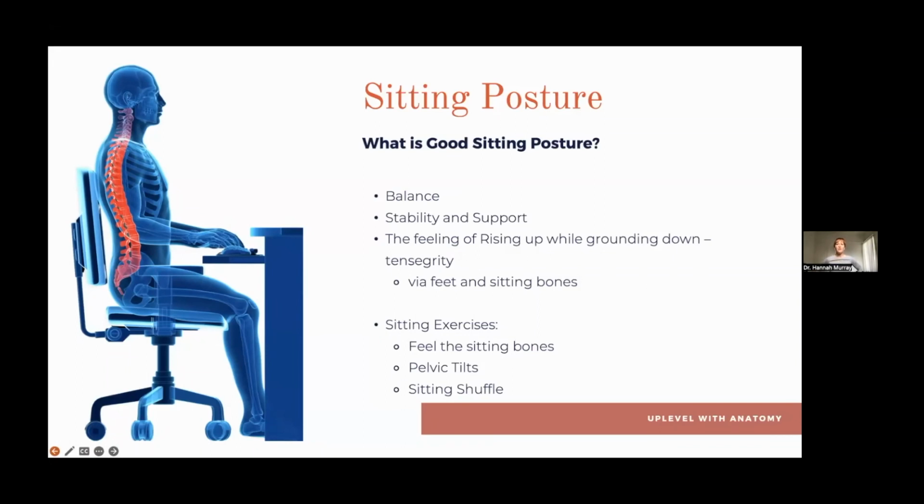So I want you to go back and forth. As you do this, you're going to do the anterior tilt, tilt forward, and then you're going to do the posterior tilt, tilt underneath, back and forth, okay? And as you do this, maybe bring your awareness a little bit more to those sitting bones. You're rocking in front of them, and then you're rocking to the backside, okay? And do it one more time, both directions, and then find what feels like right in the middle, where you're most balanced on the sitting bones.